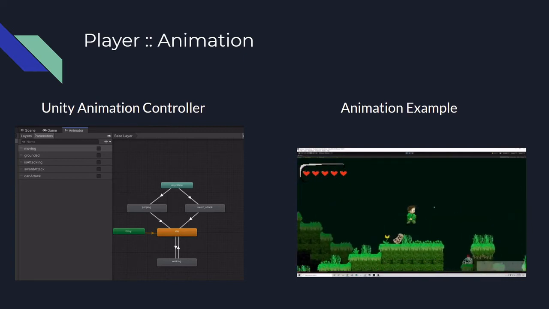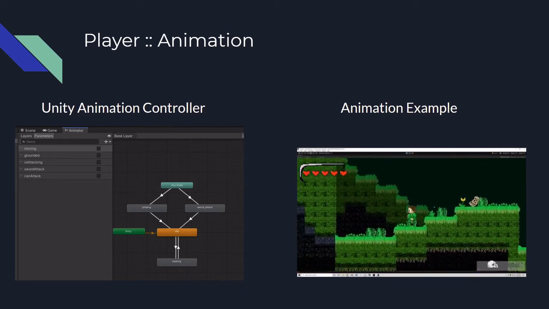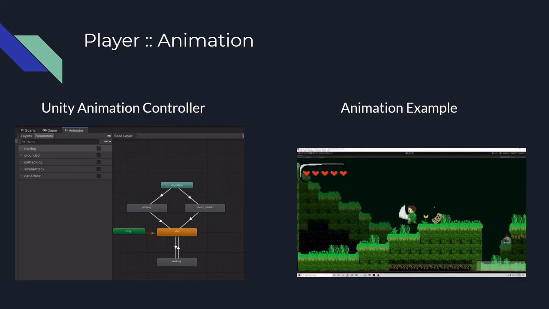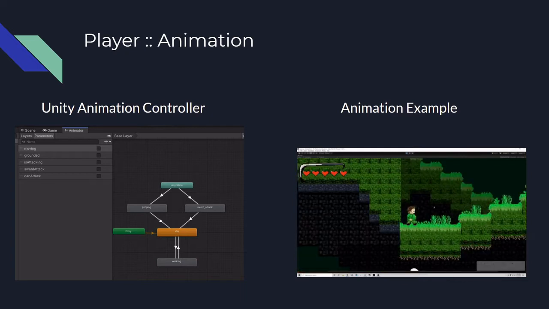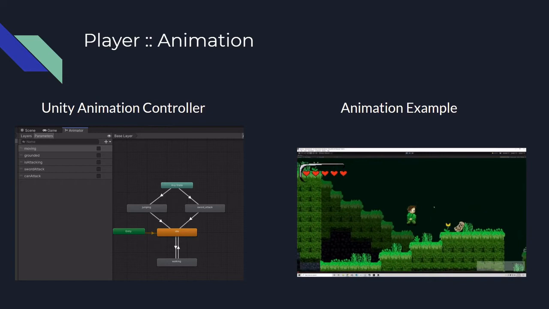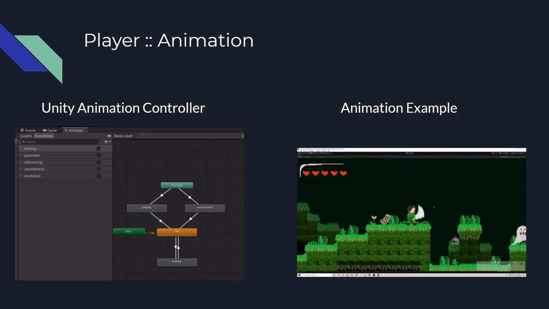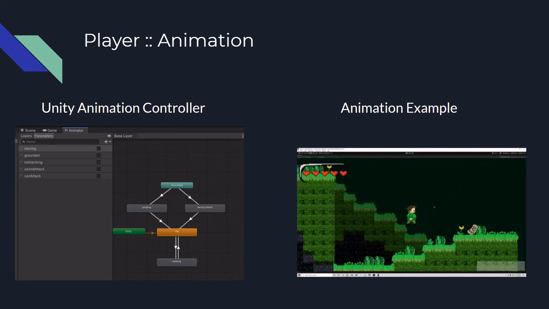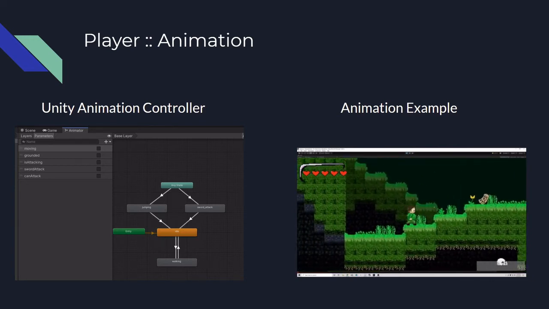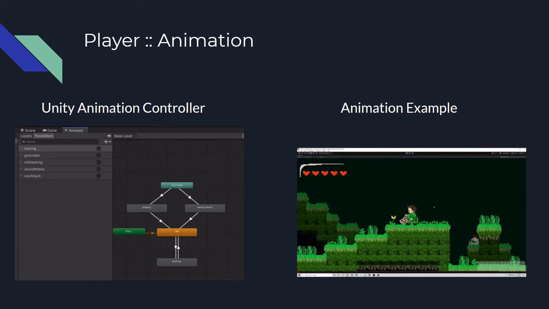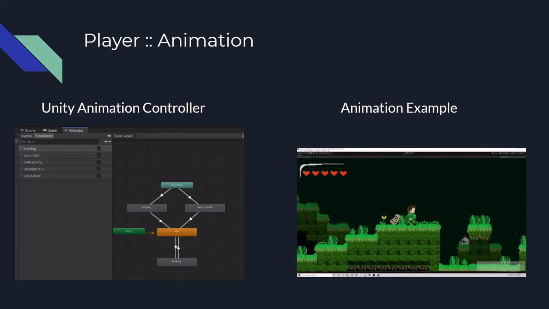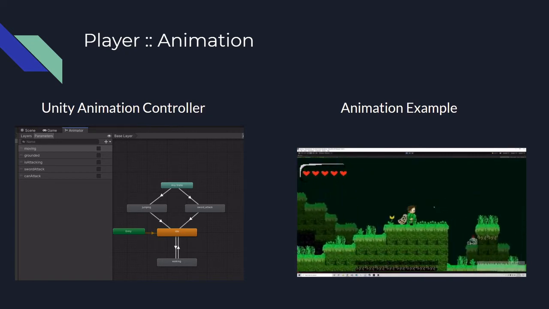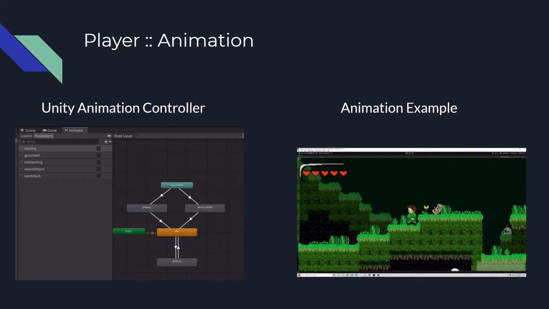So when the player, like us, the person, presses the keys down, the player object moves around and does the actions, and the animator takes those inputs and converts them to animations. So the state of the animator, each one has a separate animation that is performed. When the player presses the attack button, it transfers to the attack animation state, where it performs the attack animation and returns back to the previous state, which in most cases is the idle animation or the running animation.